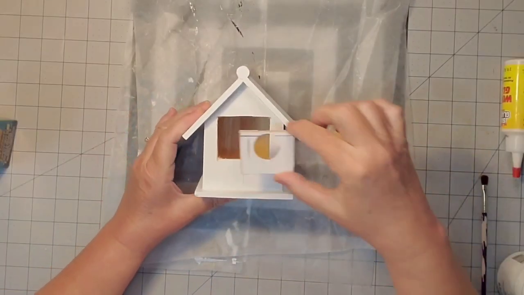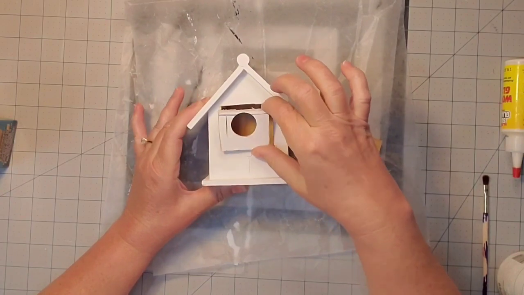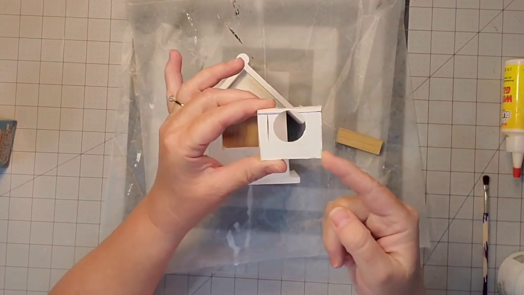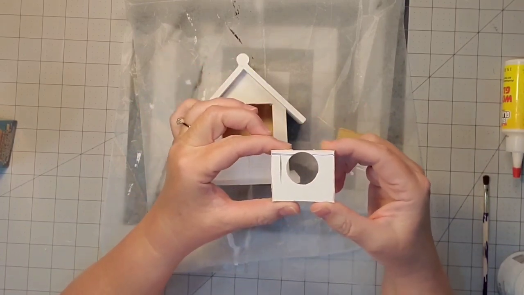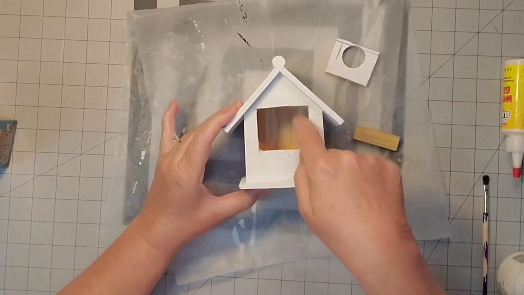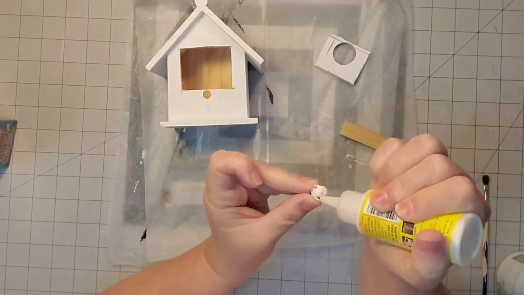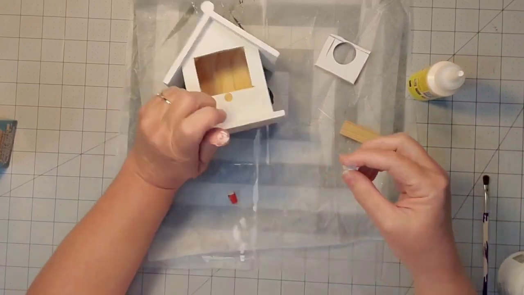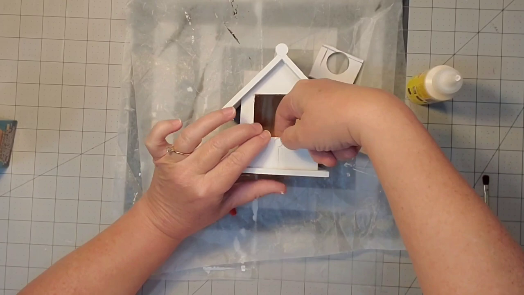After my birdhouse was nice and dry, I took it out to my workshop and cut out this square section in the middle using a Dremel tool. I want the birdhouse to look like the lemonade stand that Trish and I had. I'll use wood glue to place the bird perch back in.